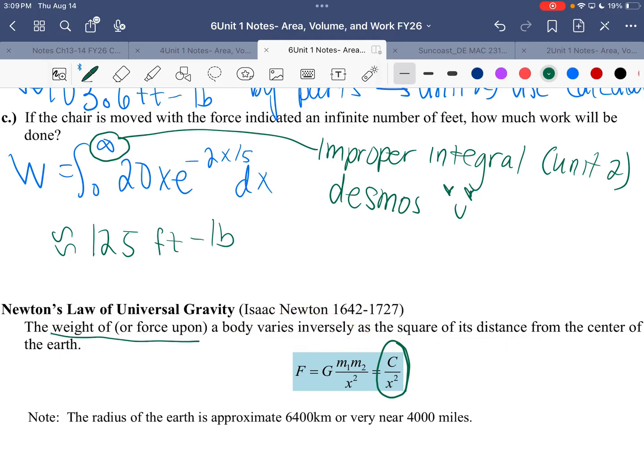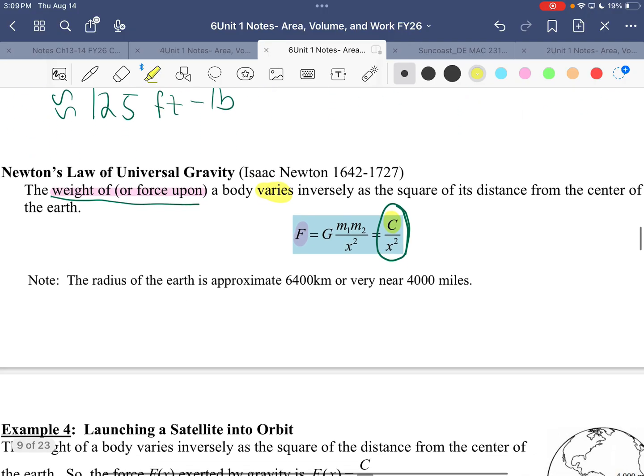So the weight and force, here let's do highlighter. The weight is the force. The second it says varies, you need to have a constant of variability, I guess would be the word I'm looking for. Inversely means division sign. And then the square of the distance is going to be the x squared. That's like algebra 2. Varies directly or proportionally is multiplication, and inversely is division. So this gravity is basically what we're using to figure out how to launch a satellite into space. Yay, Sir Isaac Newton.